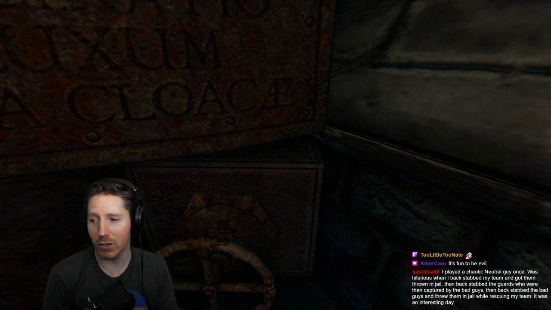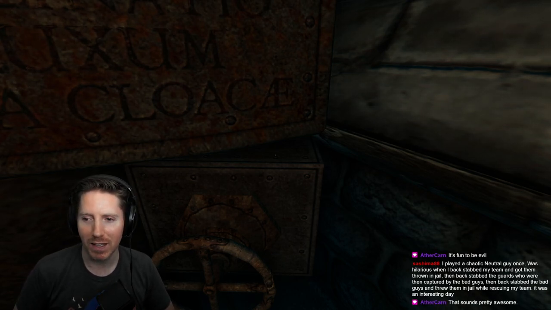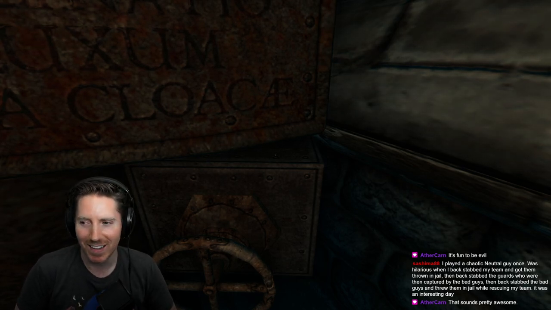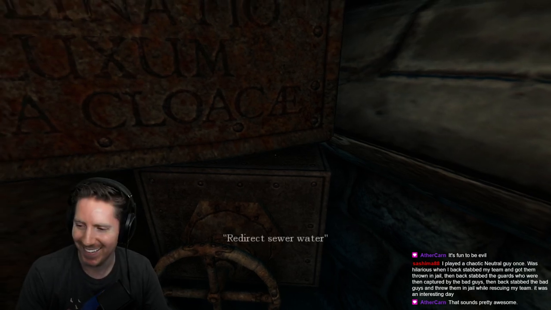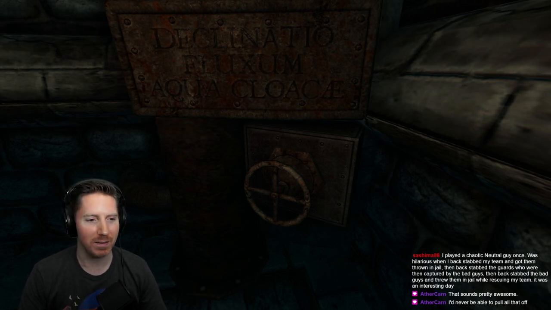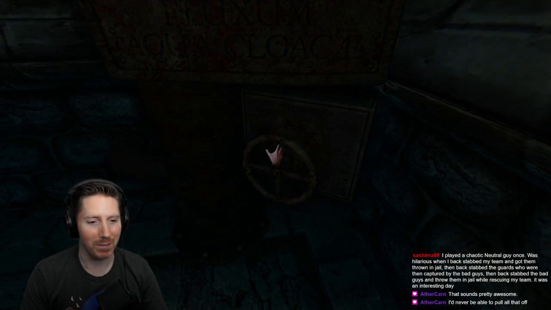So you played a chaotic neutral once. It was hilarious when I backstabbed my team and got thrown in jail. Then backstabbed the guards, who were then captured by the bad guys, then backstabbed the bad guys, and threw them in jail. That's awesome. That sounds amazing. All that backstabbing just makes me want to play Among Us again. Andy loves that.